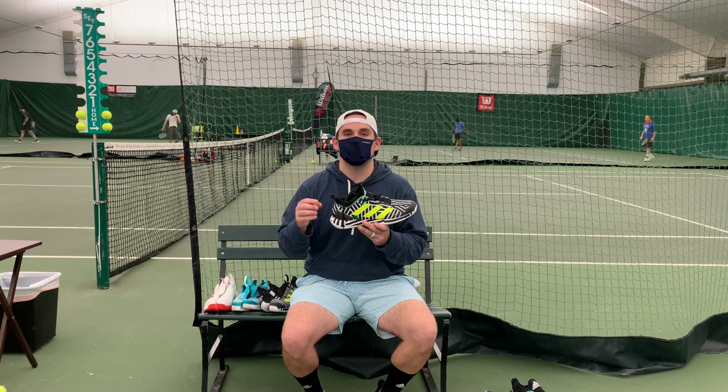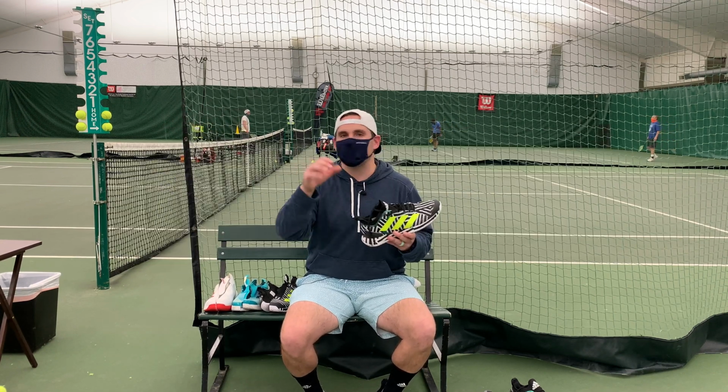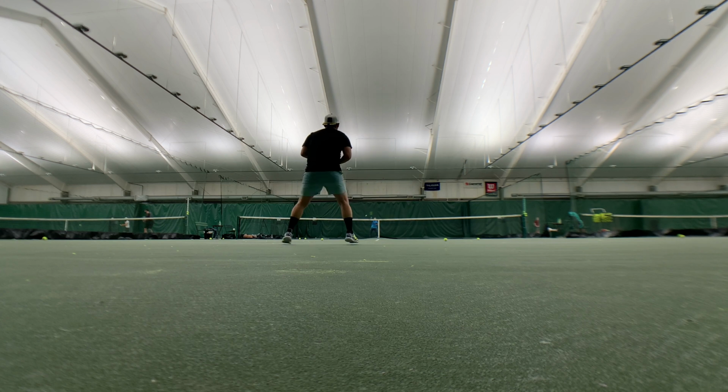Now, if I had to describe these shoes in one word, it would be quick. And let me specify that. Quick moving side to side, quick on split stepping, quick on reactions. These shoes have everything you need to really get up and go quickly.